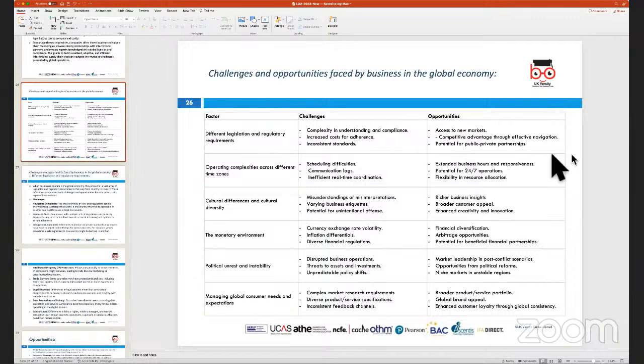Now, some of the challenges could be that they could be quite complex. You could have complex laws which would be difficult to decipher and adapt to companies' operations, and that could pose a challenge. Sometimes this could mean that companies would need to hire specialist teams or lawyers to be able to ensure that they can decode the laws and make them fit for purpose for their company operations. It also could mean that a company could be dealing with a plethora of different types of laws across different geographies in which they work.